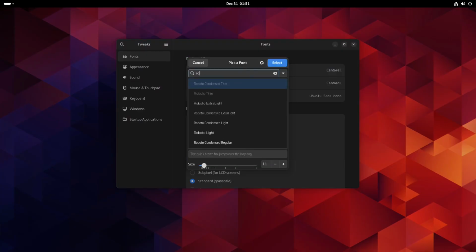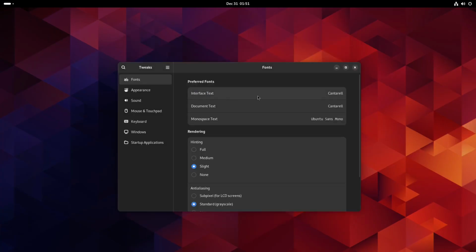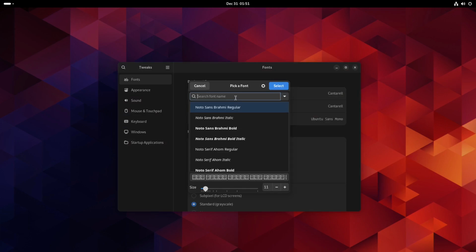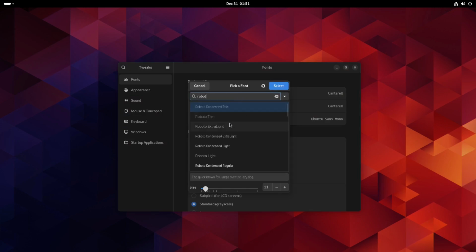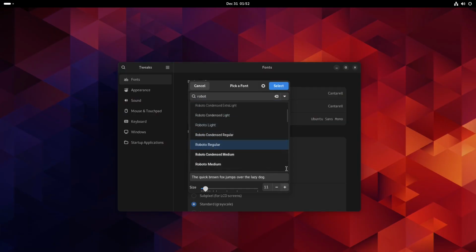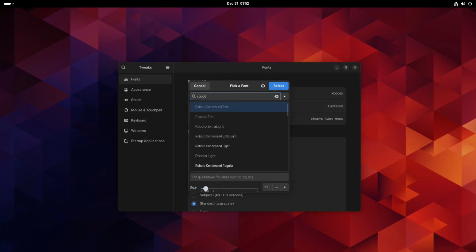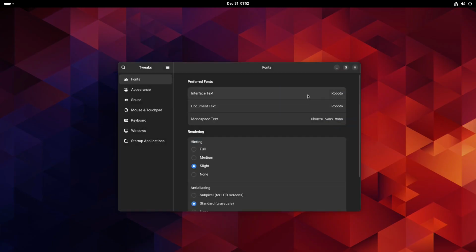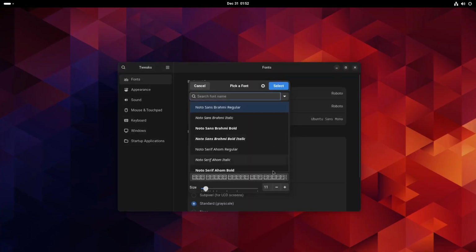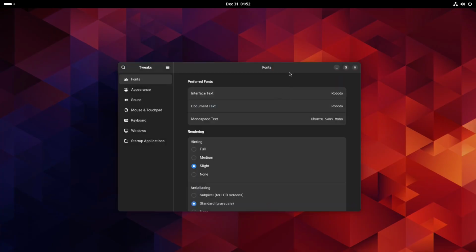Roboto, yeah, here it is. So Roboto, we want to use interface text as Roboto Regular 11. There we go. Document text Roboto Regular, and probably 12. Monospace is good, and this will be 12 as well. There we go.